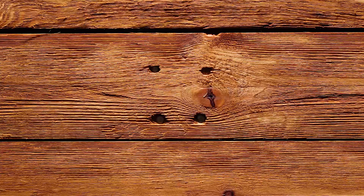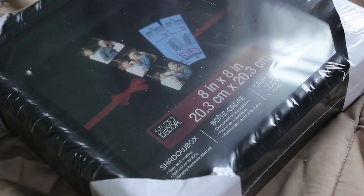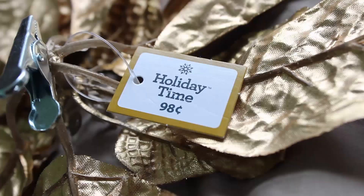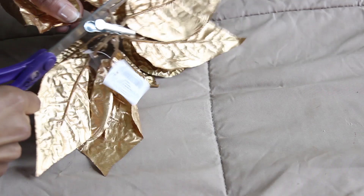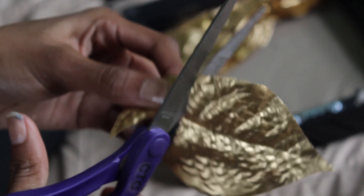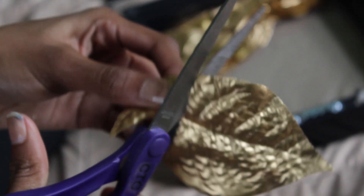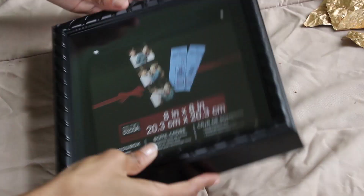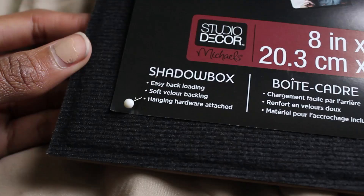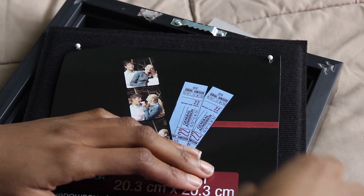The next DIY is what I call an accent picture frame. I added golden fake leaves to a shadow box — the leaves were from Walmart for 99 cents. I cut them in half and then again to make them smaller so it looked like I had more fallen leaves in the frame. Walmart also has red and silver options, or check a dollar store. You could also put jingle bells or ornaments inside since the shadow box is pretty deep. The shadow box was $10 from Michaels.